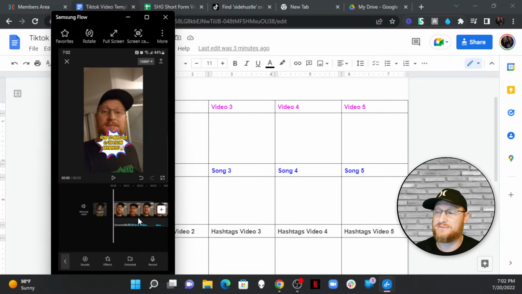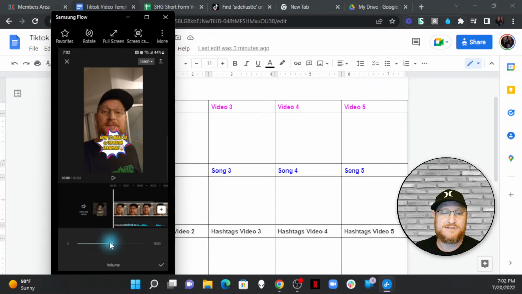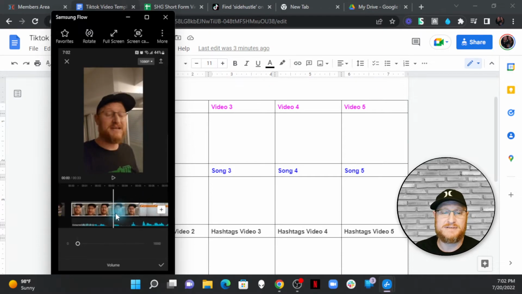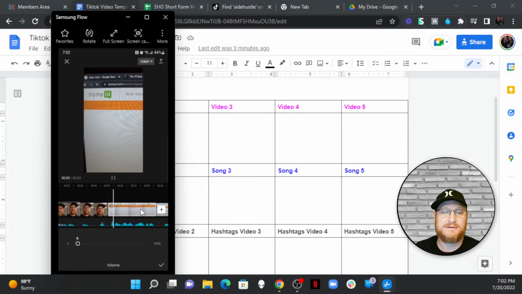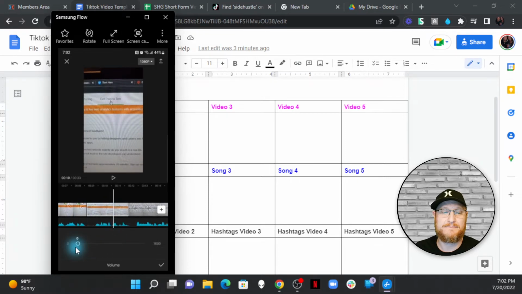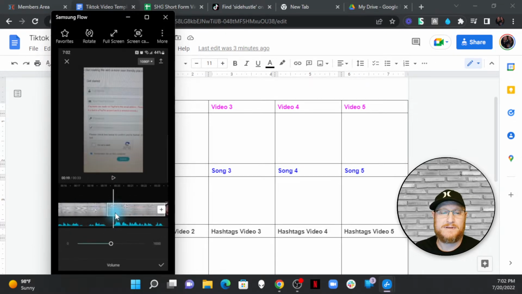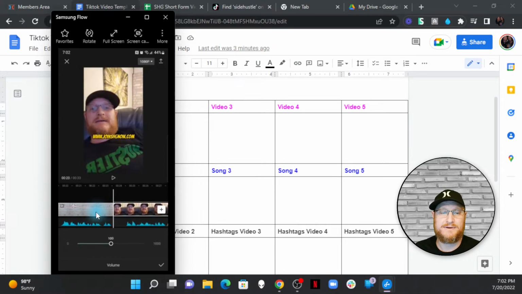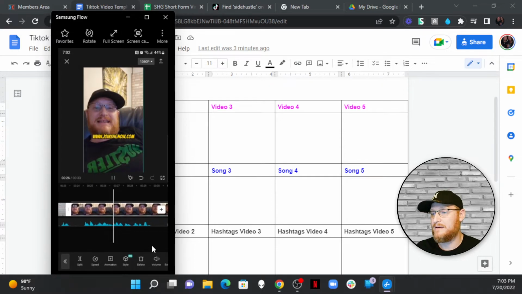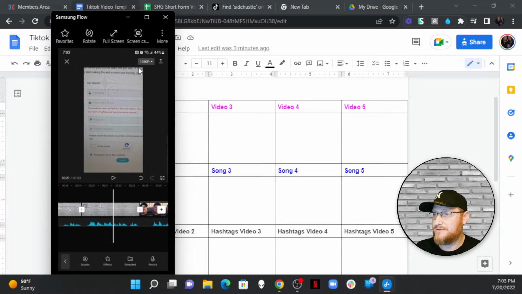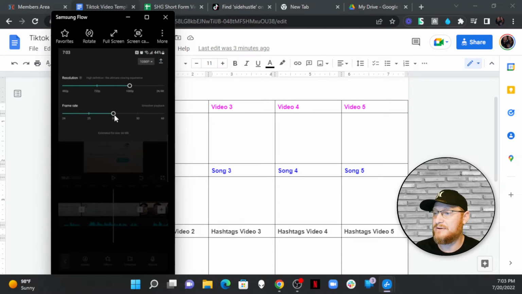So what we need to do now is, because now we have our original video with sound, and we have the sound we just added, we're going to have to click here, then go to volume, and turn this volume down on all of your clips. Just go all along your clips. Turn down all the volume for each clip. Just like this. That way you don't have two sets of sound and it won't mess it up. And that's done. Now we're going to export this again. Make sure to hit this drop down and bring this over to 60 frames per second, and then hit export again.